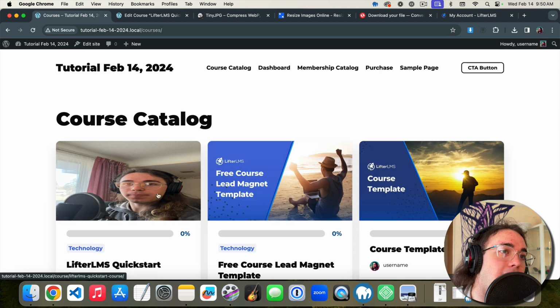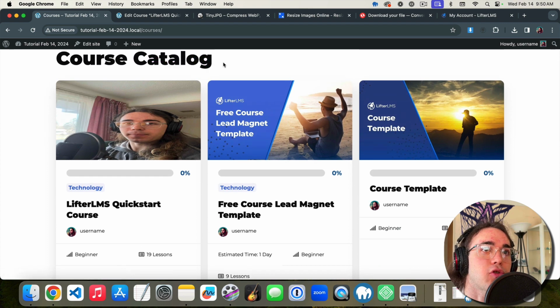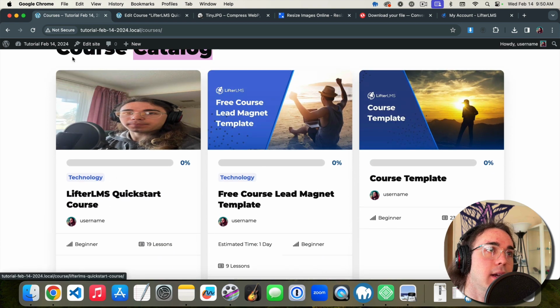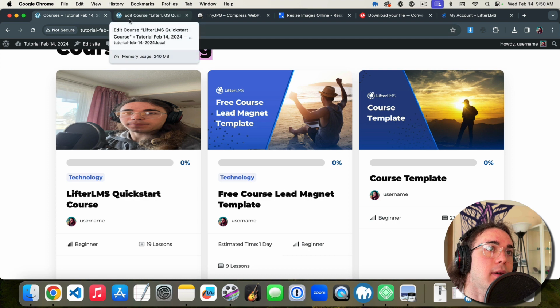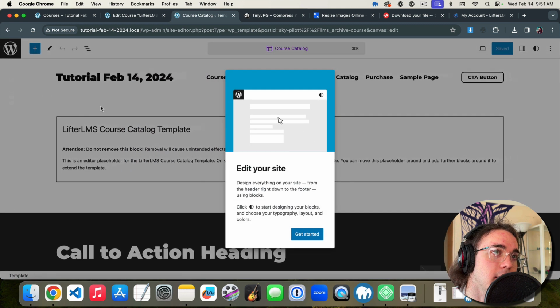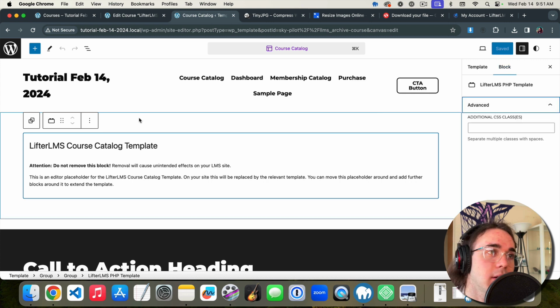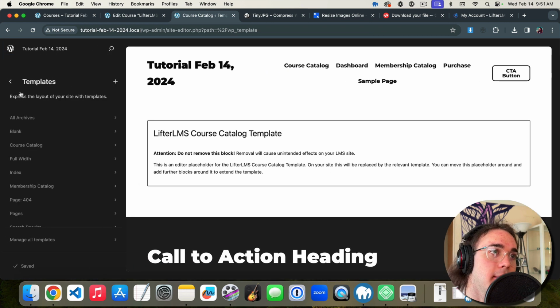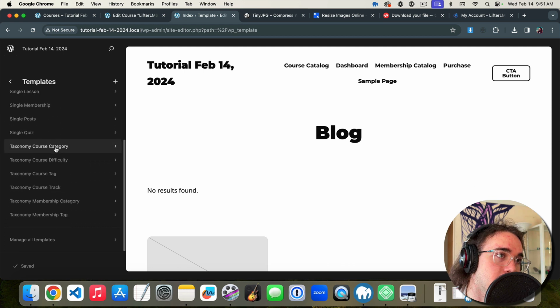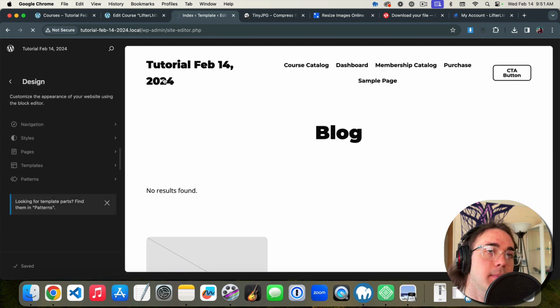So this is the question: how do I make my image not look squished? We could crop the actual image in order to fit this ratio, which I think is 16:9. Let's check. If I open up my edit site area, we're going to look for, in Lifter SkyPilot, get started. I don't know if there's a way to actually control that loop.